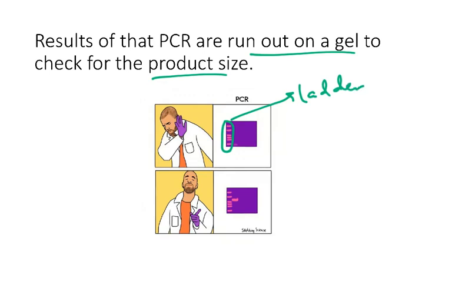There are basically bands of specific lengths that you're loading into the gel that you can use as markers to see how long your, at this point, unknown PCR product is. So first, like I said, you want to check and make sure you have any PCR product at all to ensure that your reaction actually worked. If you see nothing on the gel like this, except for this faint band at the bottom, that's called a primer dimer. That's just the primers binding to each other, but you haven't actually created any new DNA.